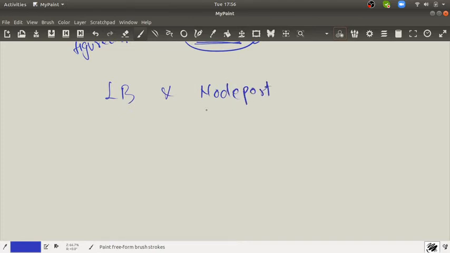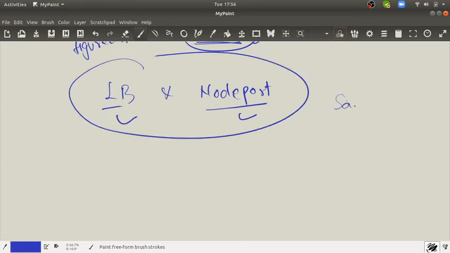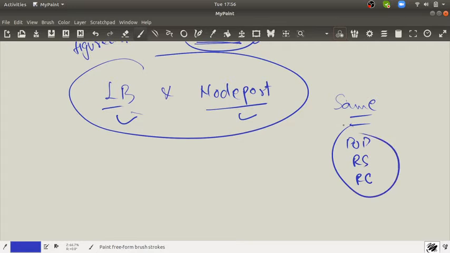So wherever you are using this, you can also use this. Both are same as of now. So you can use this with anything, with pod, with replica set, with replication controller, and all.